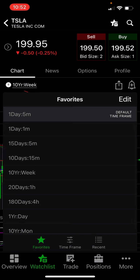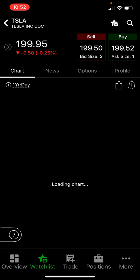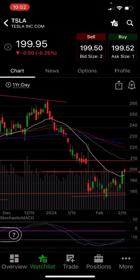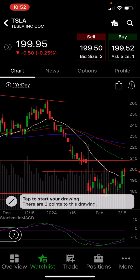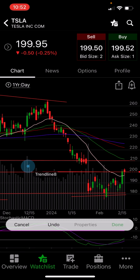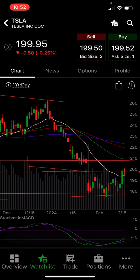We need to worry about 3 zones currently on Tesla. We have the 180 level there at the bottom, right? As we see, Tesla has been trading range bound for 3 weeks in a row between 180 and roughly 200 after earnings. We have a gap right here. Let me show you this. I got a lot of lines on here, so please stay with me. We have a gap right here. You see that gap? That was from earnings, okay? So we drop below. That means there's a lot of dead space in between.